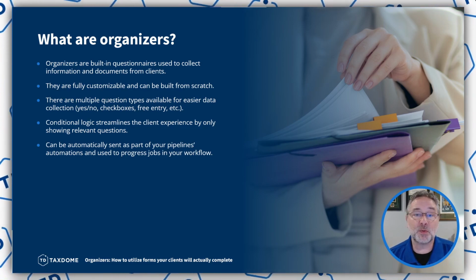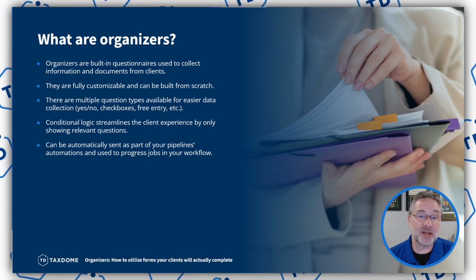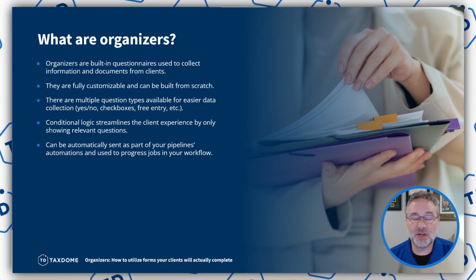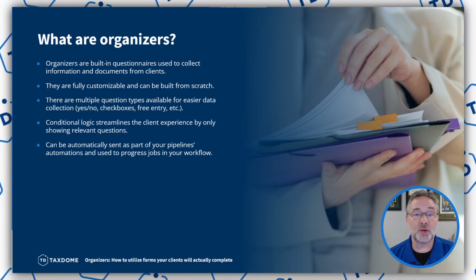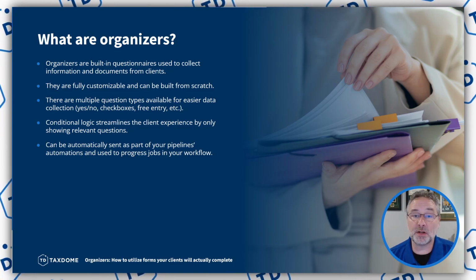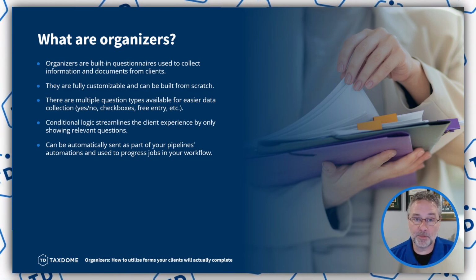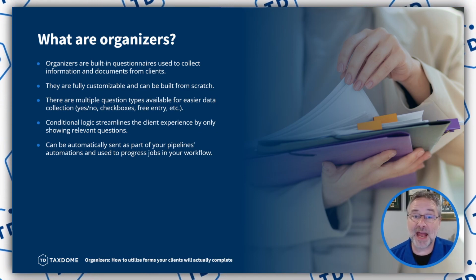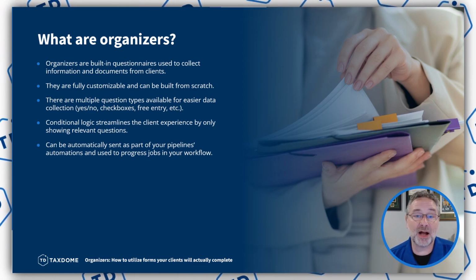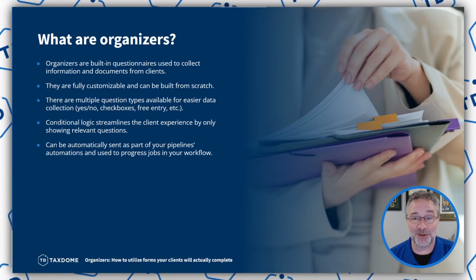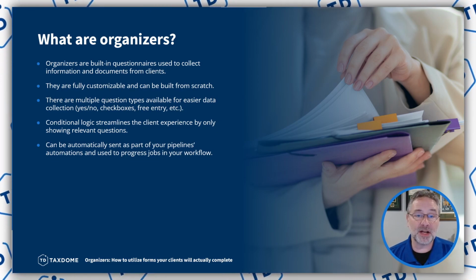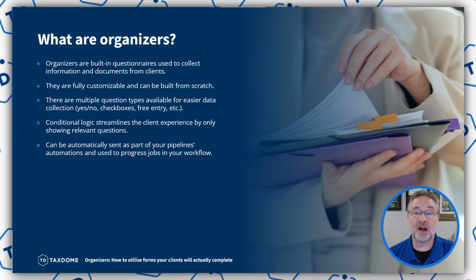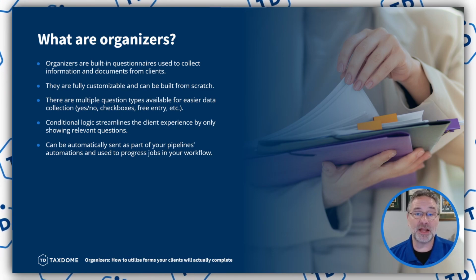The main difference between your regular questionnaires, which you might have been using up until now, and TaxDome's is not just the fact that they come with a bunch of useful extra functions, but they're also fully integrated with your portal, and more important, the workflow. You will be able to automatically send them out through your pipeline's automations, and the organizer will help your jobs move forward upon completion in return. So regardless of whether it's a prospect organizer or a yearly tax return organizer, they are the best tool to use to collect all the information that you need.